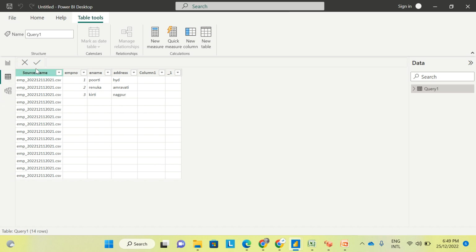Now you can see it is giving the source file. There were some blanks, so we are getting blanks also. We want to remove the source name column and keep only the rows.